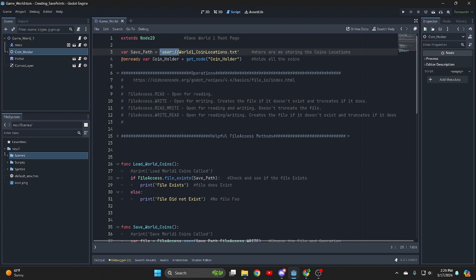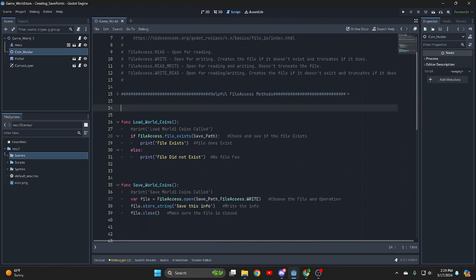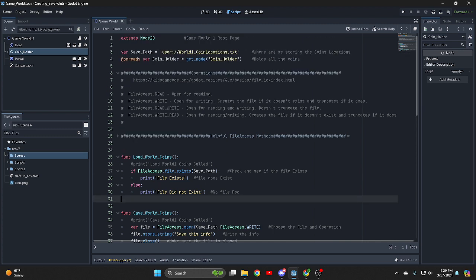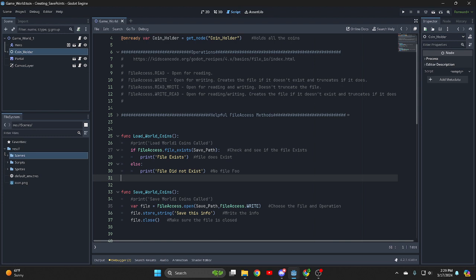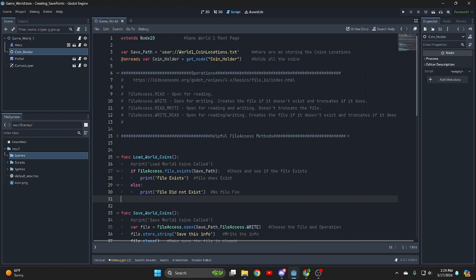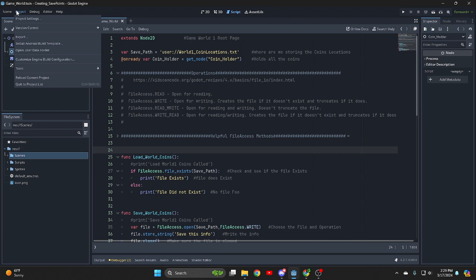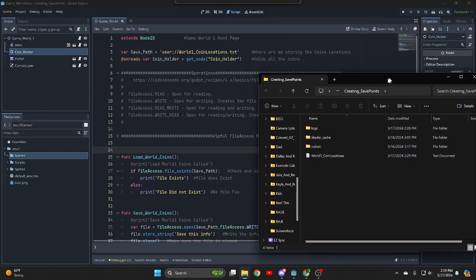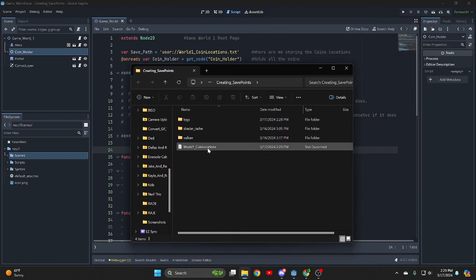Well, what in the world is that user folder? The user folder is based upon what type of device you're on. In Windows, it's in app data. In other things like phones and stuff like that, it could be stored anywhere in any number of other places. But let me show you where to get to that file in Godot. If you click on Project and go to Open User Data folder, it's going to take you to a folder like this, and you can see there it is.